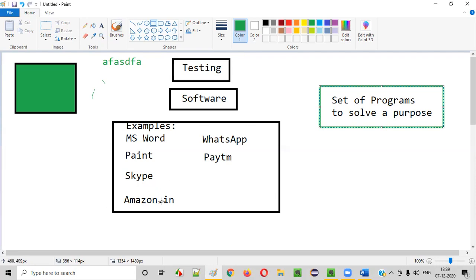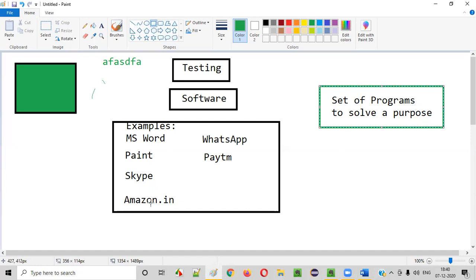So what is the purpose of Amazon.in? Amazon.in is an e-commerce application whose purpose is to sell something online, to sell some product online. Selling the product needs a lot of stuff like displaying the products, searching the products, giving a lot of payment options for purchasing the products, and all the notifications. A lot of things are there in Amazon.in also. For making all these options possible, the developers of Amazon.in have to write a lot of programs, a set of programs.